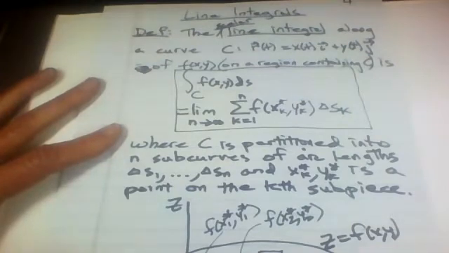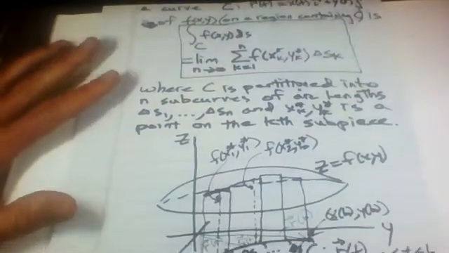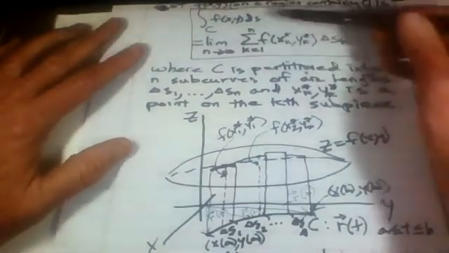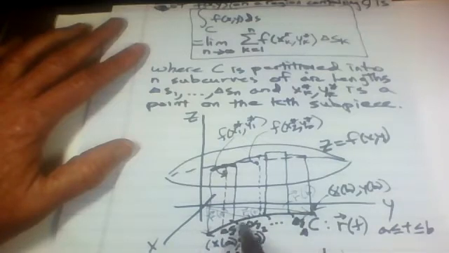All right, so here's the picture. The picture makes this much better than the actual formal definition. The idea is this, suppose I have a curve in the plane, xy plane. There's a curve C, and I give it parametrically by a vector parametric function, a vector parameterization, r of t, where r of t, here is r of a, here's r of t in general, here's r of b. The terminal point of r sweeps out the curve, and the initial point of r is at the origin.